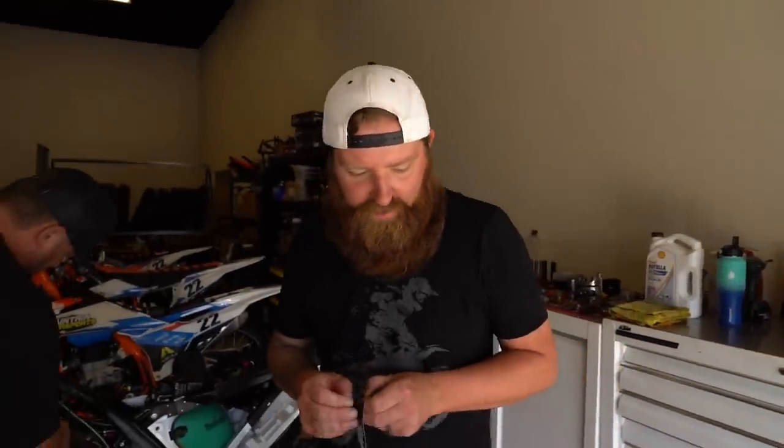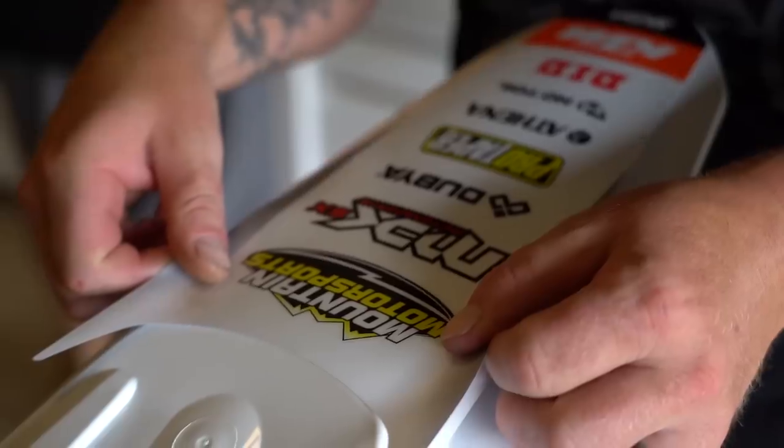Crazy how much just one sticker could make a bike look so different. I know, it looks like a race bike now, right?